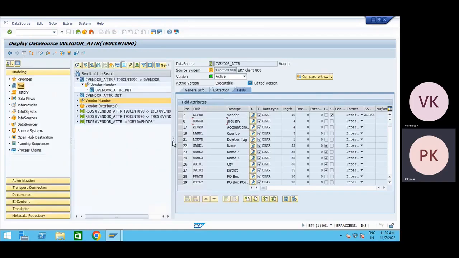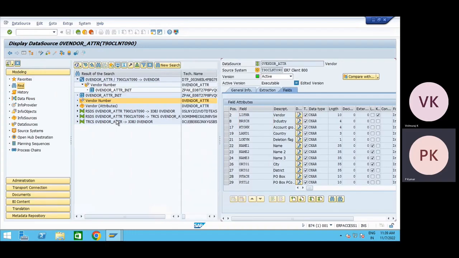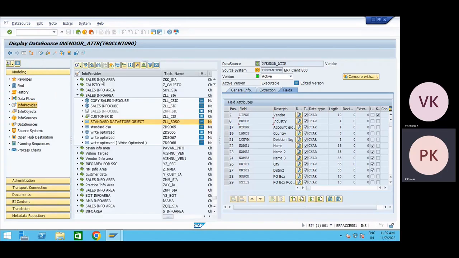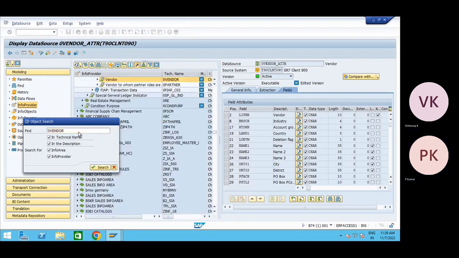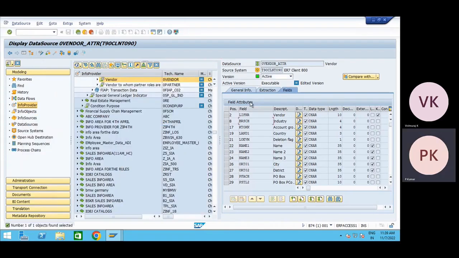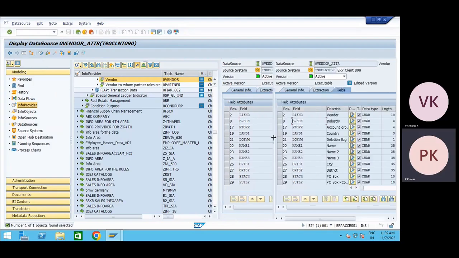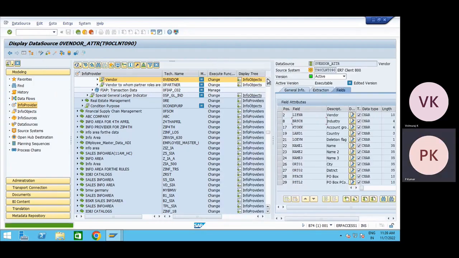So now what I need to do is, whatever the objects are here, you have to maintain them as master data. So how can you maintain master data? The next step would be master data maintenance. You have to go here and select standard. I'm not going to create any object. Here is a vendor, the 0VENDOR object, which is master data. See, 0VENDOR is there, right? So I'm not going to create any; I'm using the standard one.